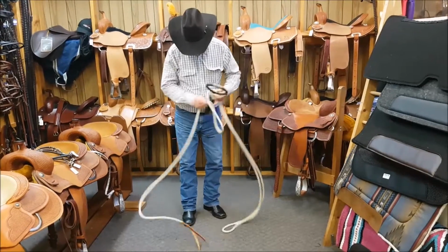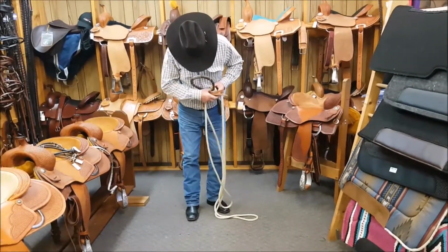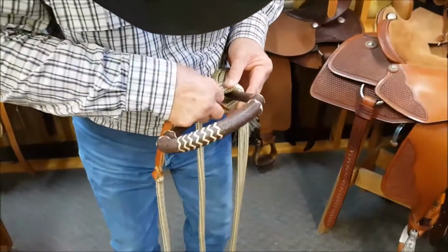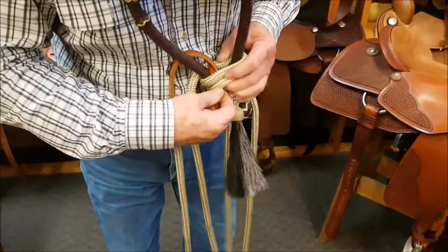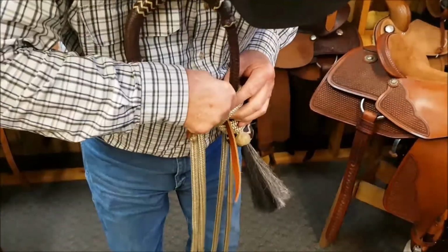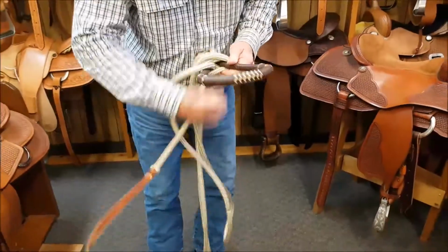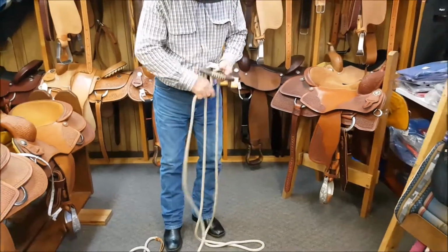What we want to do with that one is get the leather popper end, and we're going to feed it through into there where your reins come up. So I feed that through into there and pull it down. Pull it through, get the kinks out of it.